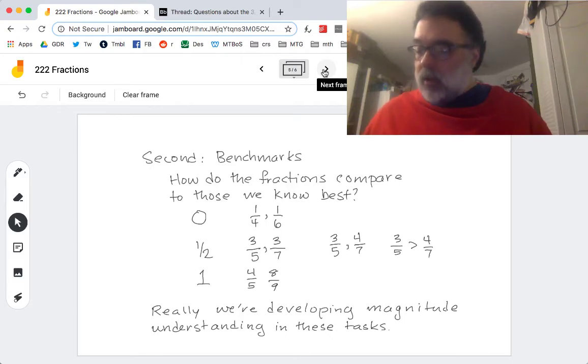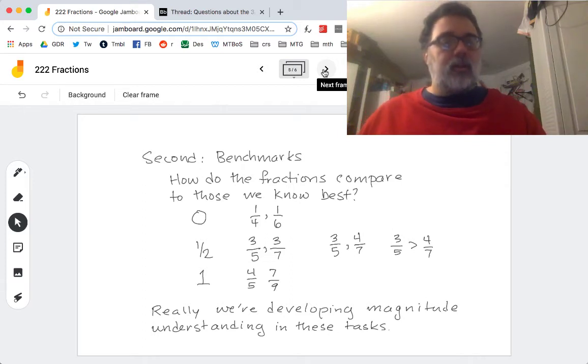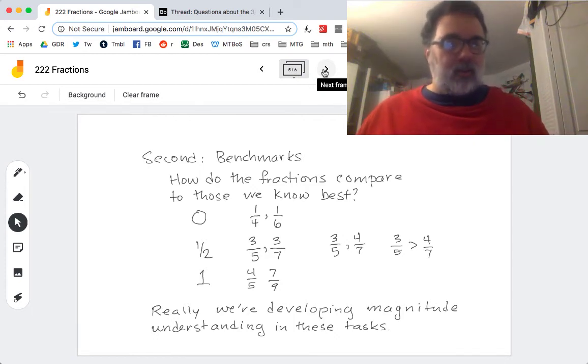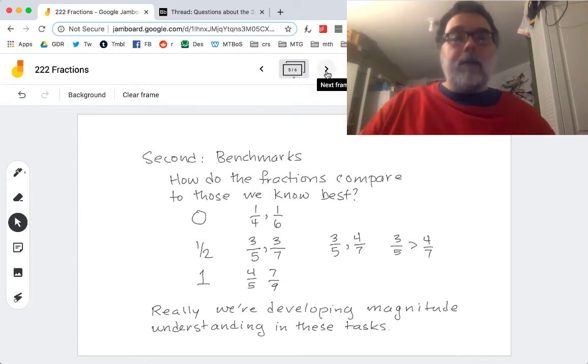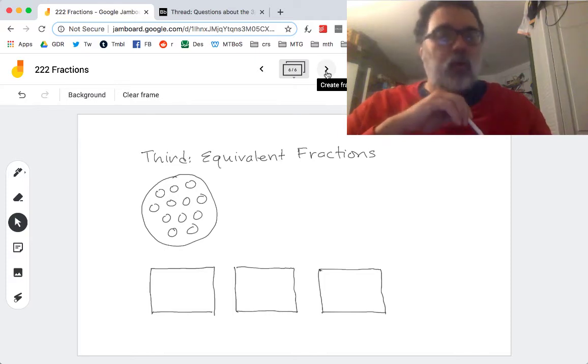But how do these two compare? Is that 1/5 away from 1 bigger or smaller than the 2/9 away from 1? Huh. Even if we're good at benchmark reasoning, there will be cases that we can't settle. So we need maybe more ways to think about it. So we have a third way where we use kind of this powerful idea that there's more than one way to write a fraction, right?